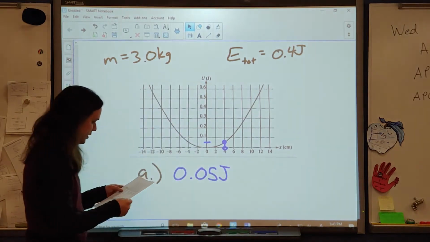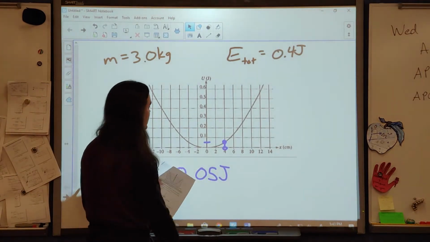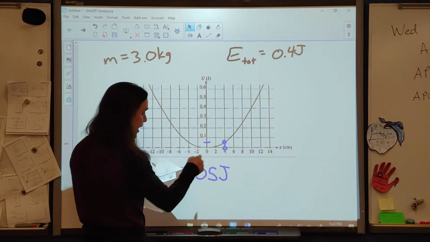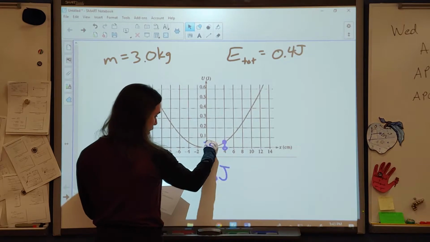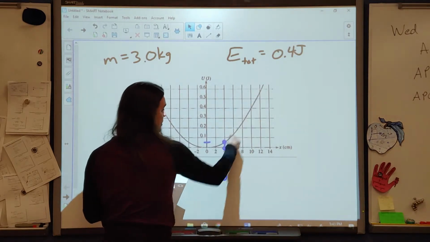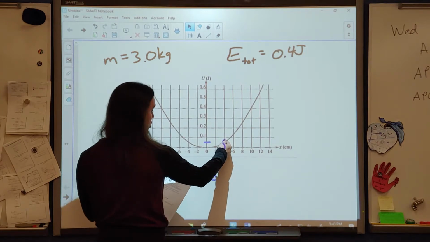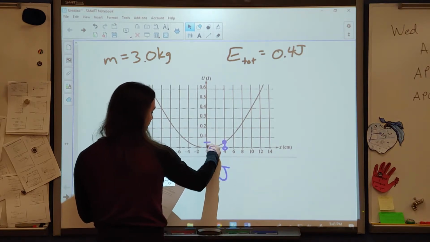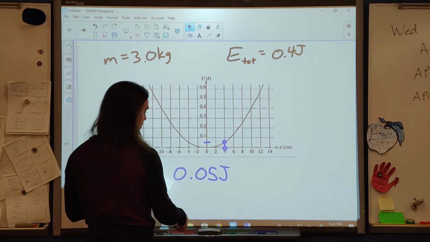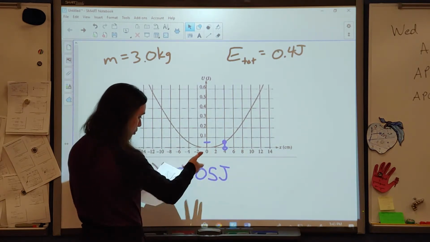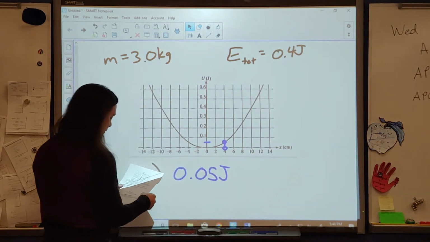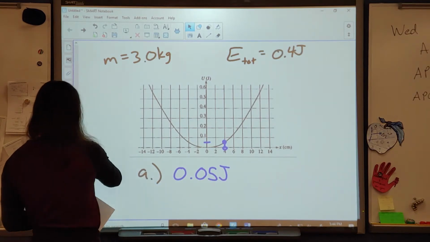We can bring up the solutions on this, but basically this is just asking us what the potential energy is right there. Well, that's what this graph is showing us, how much potential energy we have. And when I'm at 4 centimeters, I'd be about here, and that's about halfway between 0 and 0.1, so I end up with 0.05 joules. That's what the graph tells me. Great. That was part A.